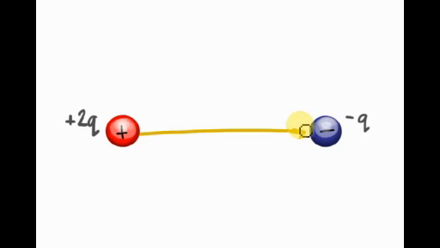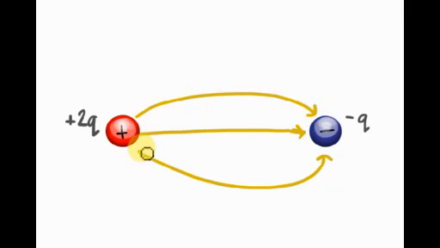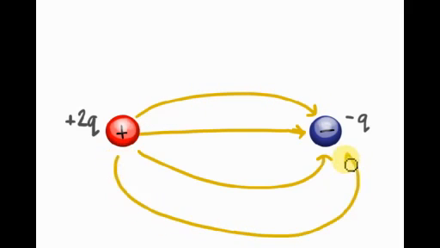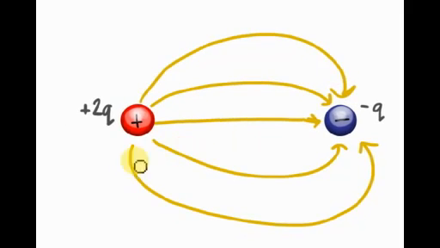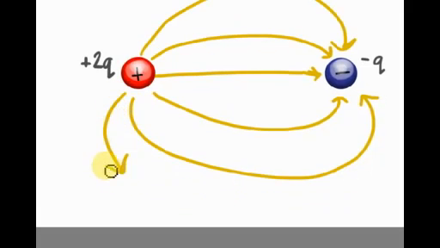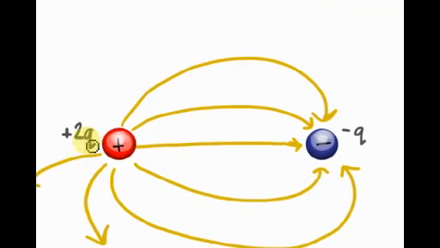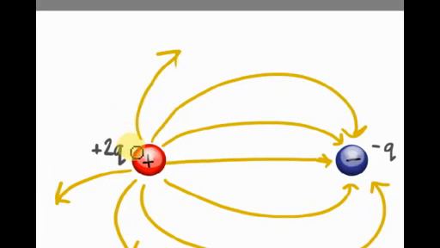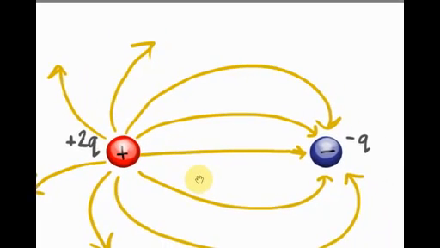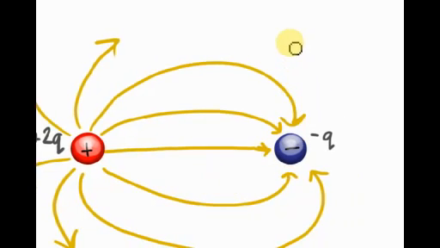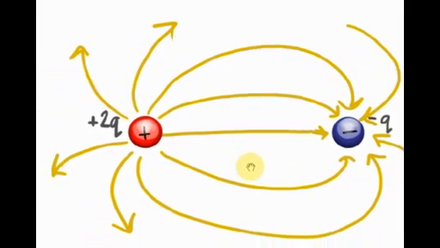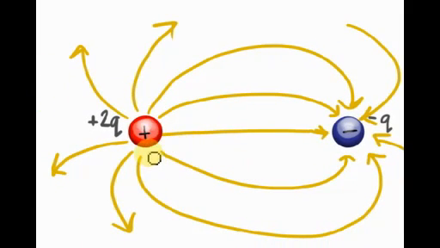So you still have from the positive to the negative. And they might overshoot a little bit because the positive is stronger. There's more force coming out of it. So you might get a bit of a kind of a pear shape almost like this, with these extra lines flying out into somewhere, and coming back here. So that's what it would look like. A little bit different, but this one is stronger.